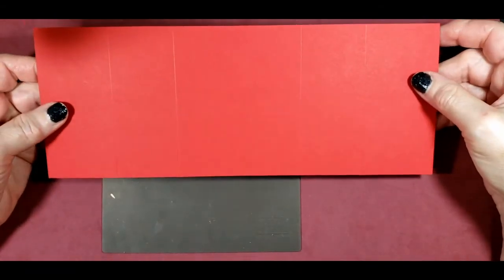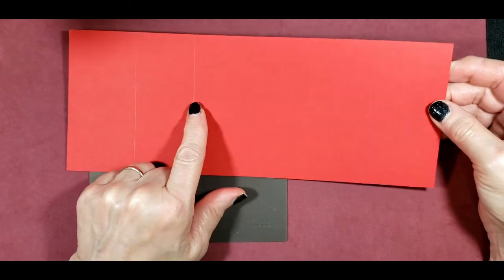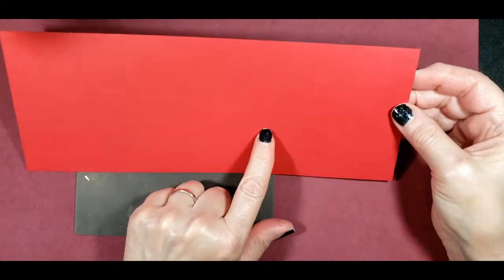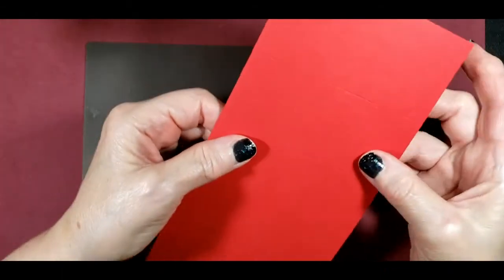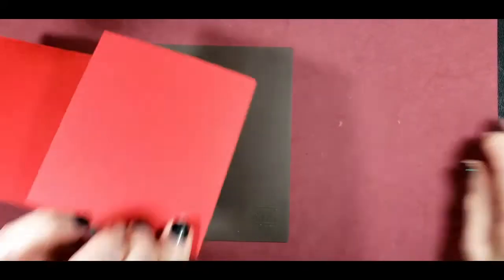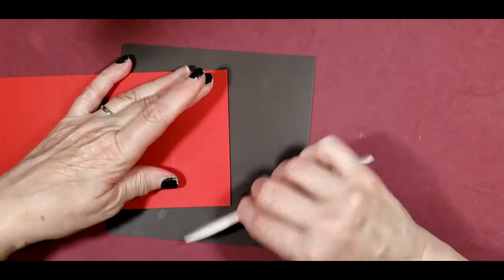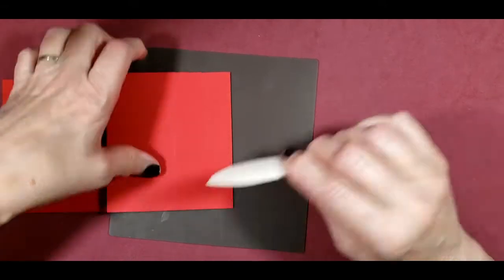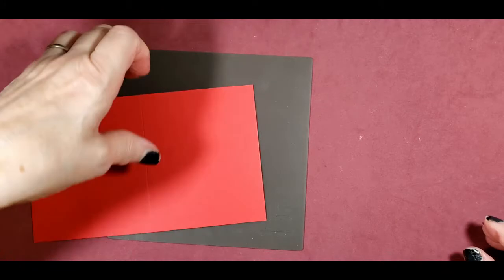We will start with this piece. It's 4 1/4 by 11. We have it scored at 2 inches, 3 3/4 inches, 7 1/4 inches, and 9 inches. And I'm going to go ahead and score those right now. I'll do the inner ones first. And I'm going to burnish them on both sides to make sure I get a nice crisp edge.